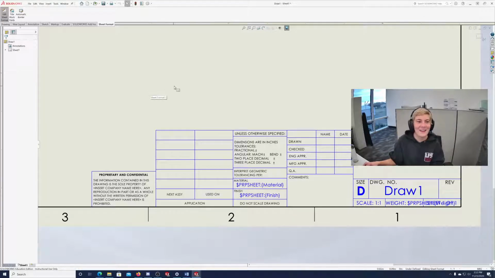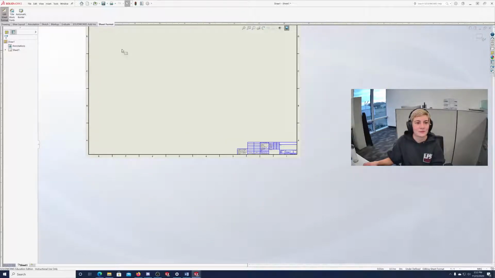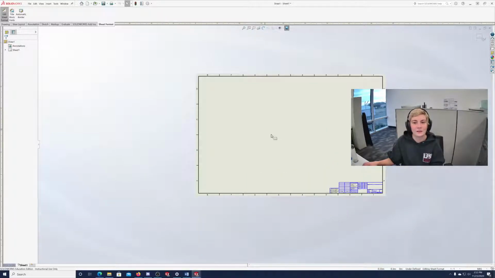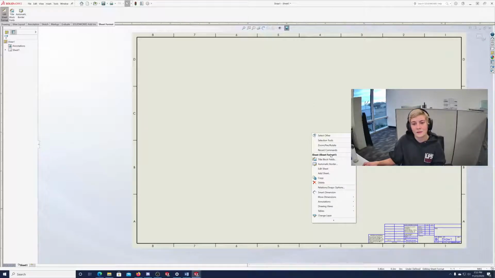All right, yeah, go ahead and close and reopen and make sure that you open a drawing and not something else. And you should have this screen with the drawing template. You'll know if it's not this. But make sure you have that drawing template. And if you're not on there and you right click, you're not going to get the menu that you want. So you've got to right click on your template.